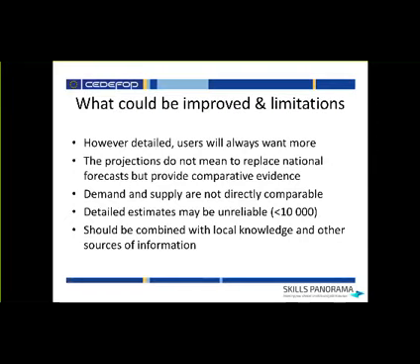For example, if we look at a small country, say Belgium, and we choose an occupation, say welders, and we get some estimations that are below 10,000, then we should be quite careful how we interpret the information. And of course, the information produced should be combined with local knowledge and other sources of information in order to provide a triangulation of data and help for some safe conclusions.